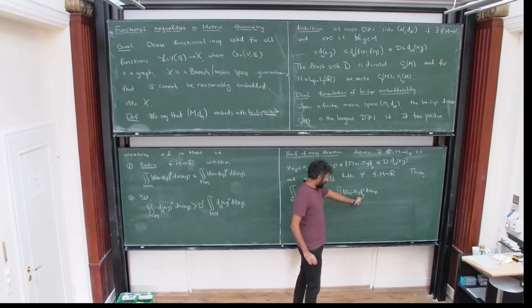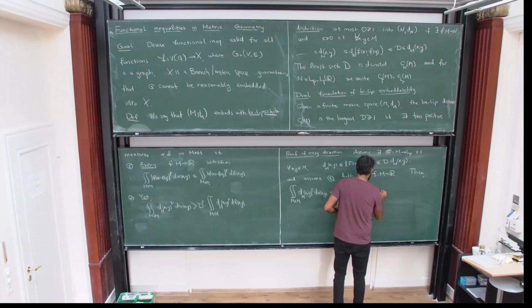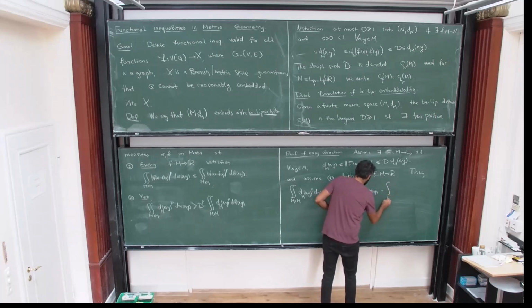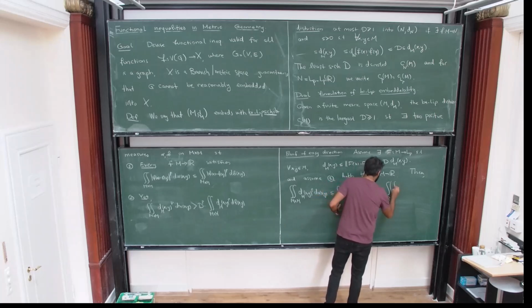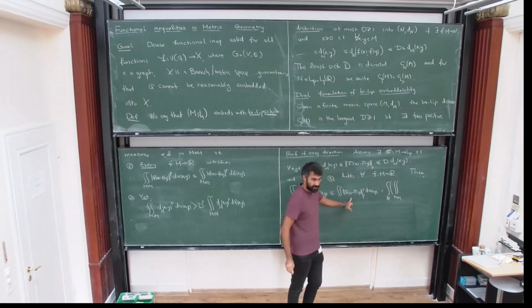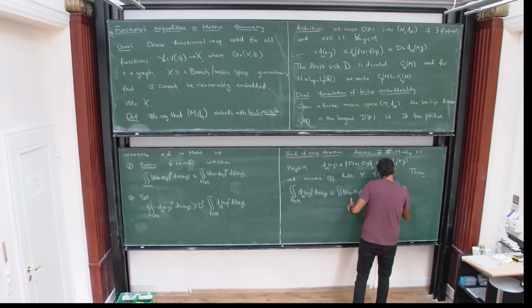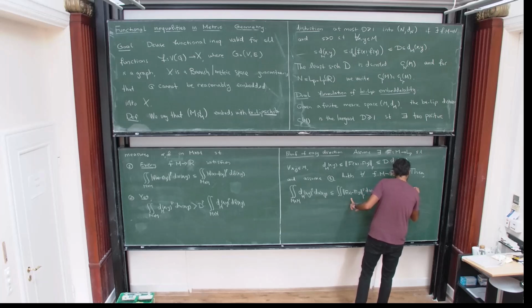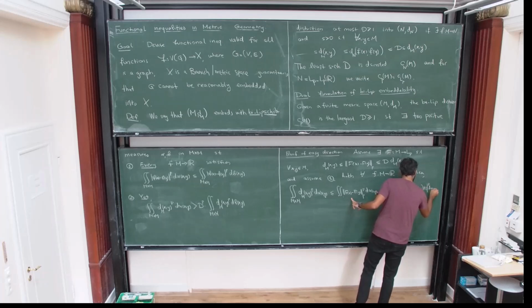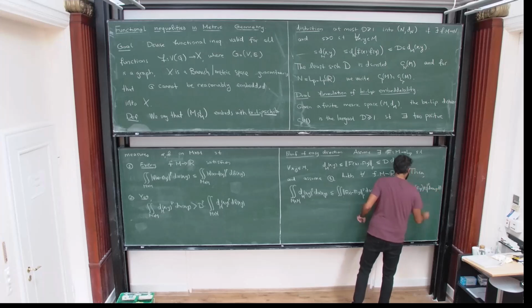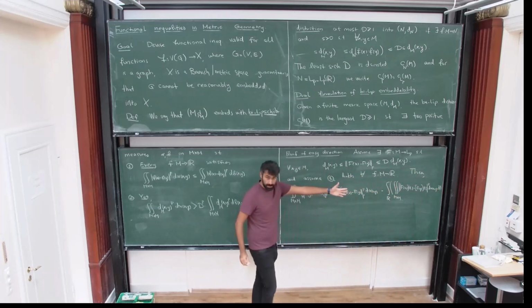So here I have an L_p norm to the power p, so that's just an integral, right? So let me just do this, and I do a Fubini. So I have an integral over r of a double integral, this is on n times m. Now each f of x was a function, right? So here what I have is the function f of x evaluated at the point t minus the function f of y evaluated at the point t, to the p, d alpha of xy dt, because my L_p was just L_p of r.